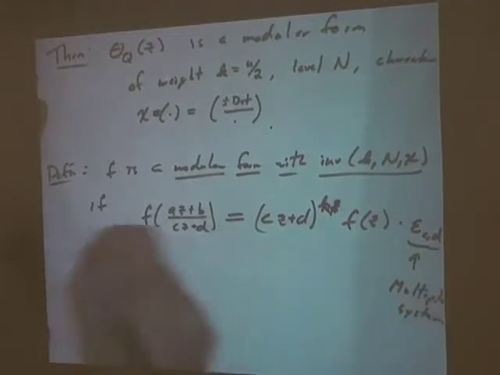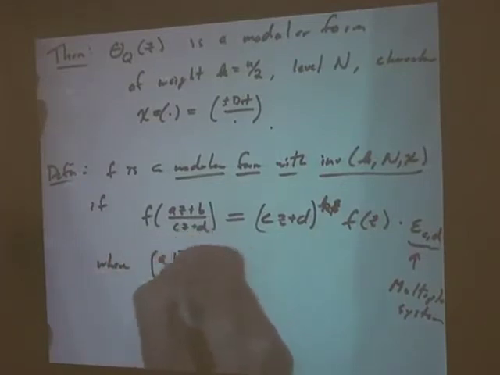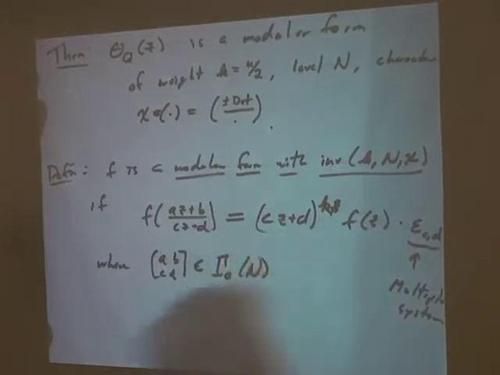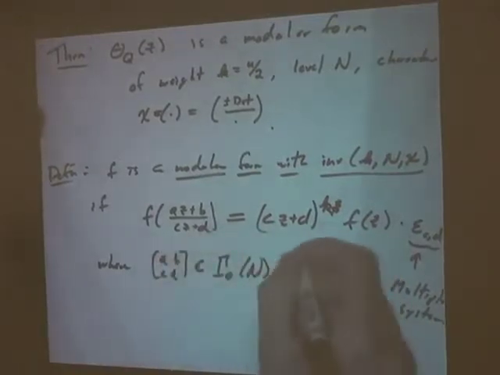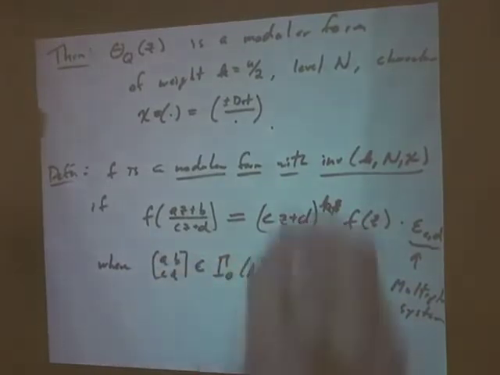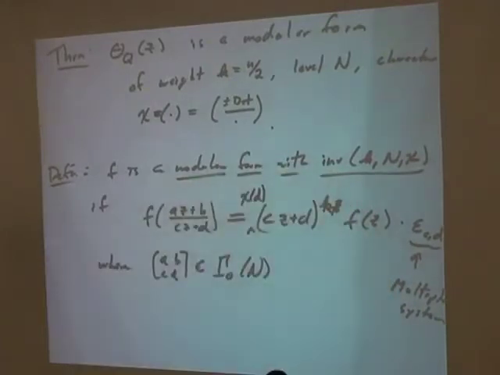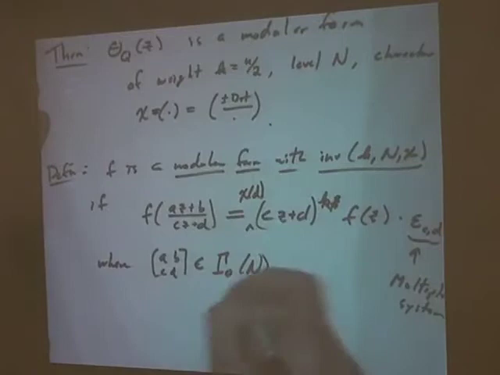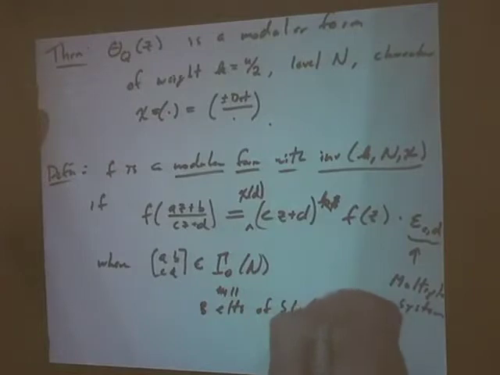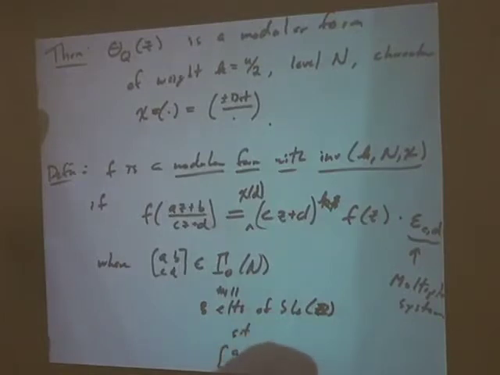Okay. And so I should tell you what kind of symmetries I have, where a, b, c, d are in this congruent subgroup gamma naught of n. So this is a subgroup of finite index in SL2Z. Yes, chi of d, some character of d, thank you. Where these are defined to be the elements of SL2Z such that a, b, c, d are congruent to some upper triangular matrices modulo n.